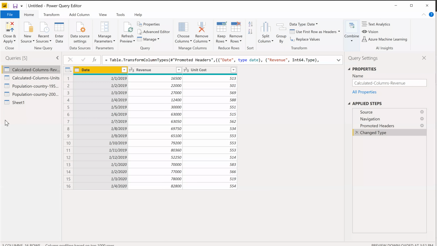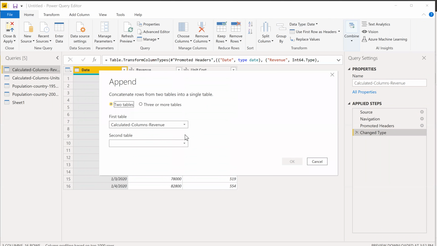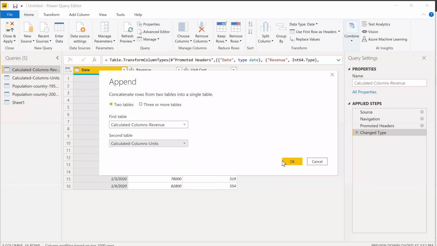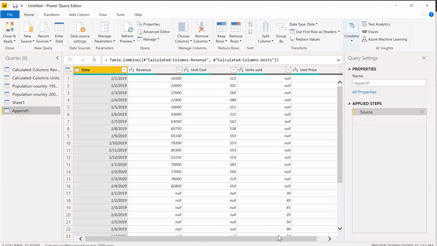So let's just do this quickly. Let me append these two tables and see what is going to happen. If I go to Append, always append as new so that you still have your old table. This is my first table. Which second table am I going to append it with? The unit one. Okay, you can see what I have. I have nulls, nulls, nulls. That's because Power BI is seeing them as different column names. They have different column names. And this is that new table.